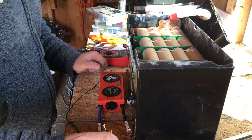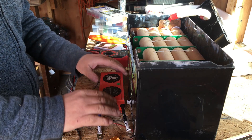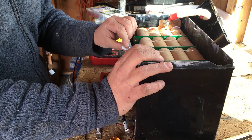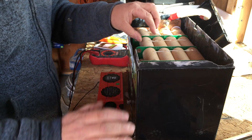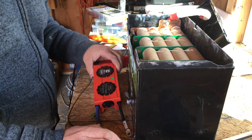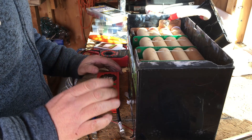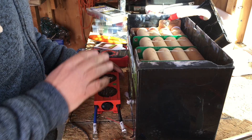Welcome back to Little Cat Cottage. Today we're going to talk about batteries, BMSs, and all sorts of fun stuff. To start with, I'm going to replace the BMS in this old battery. As you can see, this battery has been chopped open. The BMS failed on it — this is one I bought used, so it wasn't surprising. The batteries inside are made up of a bunch of little cells, they're all fine and holding a charge. We're going to take this DALI BMS, install it, and then do a beginner-friendly 101 overview of all the different components and how they work together.